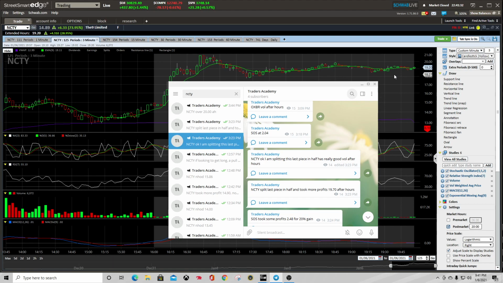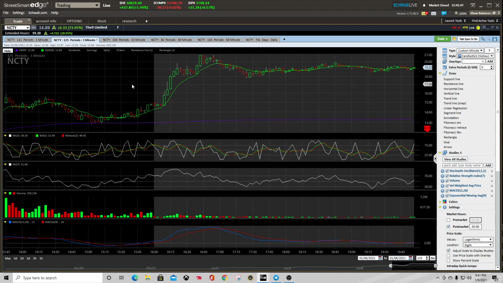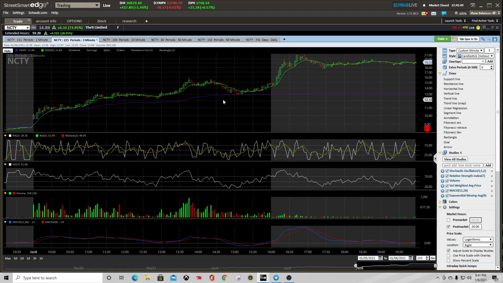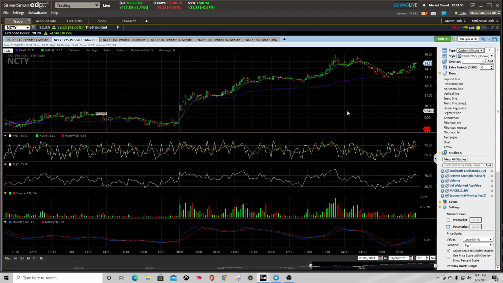That's a $30 gain off of a $74 trade, because let me not say investment, these are not investments. These are just trades. We do not invest in these stocks. These are crappy stocks. We just play the hype, we just play the momentum. Follow the chart, let the chart speak to you, find an entry point and enter the trade. Okay, that was NCTY, that was a swing. Now let's go to AIKI.